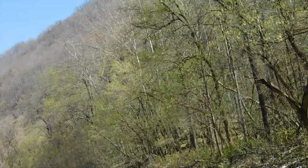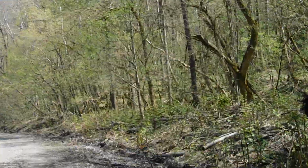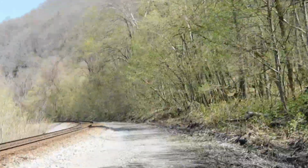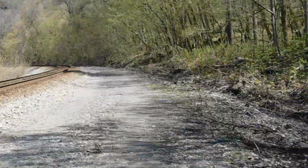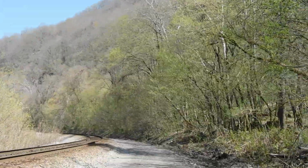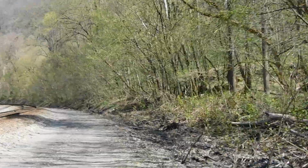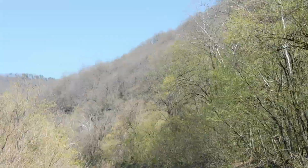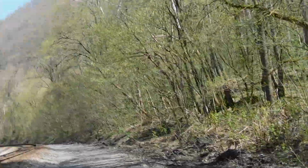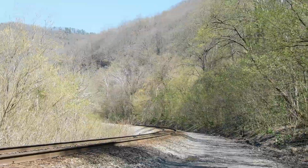But here, I'm pretty much leaving the town of Fire Creek. I think I've got a good mile before I get to the next town, which is probably Pembroke. I probably won't make it to Sewell. If I make it to Pembroke, I'll be a couple miles outside of Sewell, so this trip I may not make it to Sewell, I don't know. At least I'll make it to Pembroke, because from here on it's at least a mile. That's probably where I'll have my lunch break, and then head back to Thurmond so I can go home.